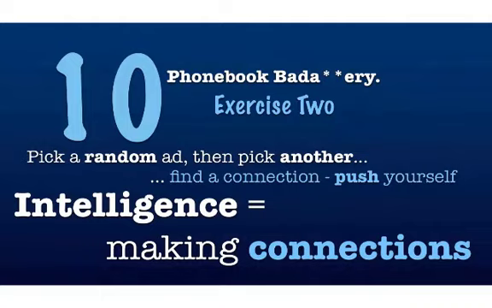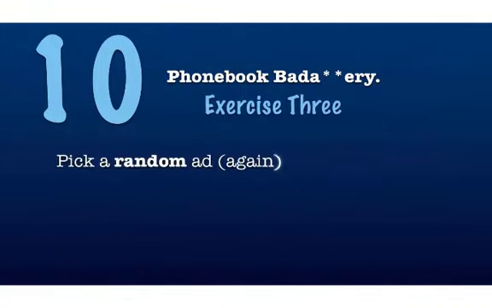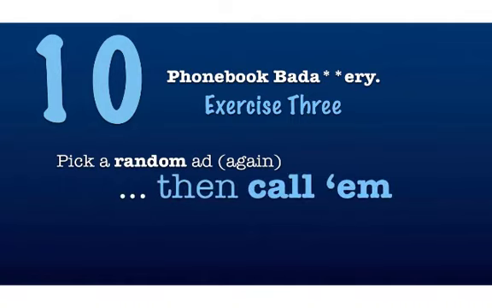Number 3, pick a random ad. Now do the same things we just talked about. Think about who they should be partnering with, pick another ad, see how they could partner with that random ad. But in this third example, call them up and find out what they think. This can put money in your pocket today.